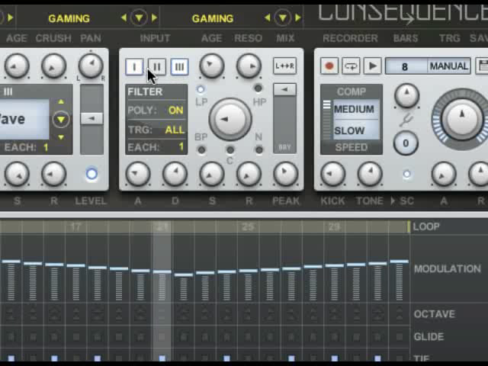Around the low cut knob are the filter type selectors. High, low, and bandpass, plus comb and notch. Like instrument triggering, you can set the filter to trigger for all steps or for either just chord steps or just arp steps. For creating long sweeps, you can set the filter to trigger after a certain number of steps ranging from 2 to 8.